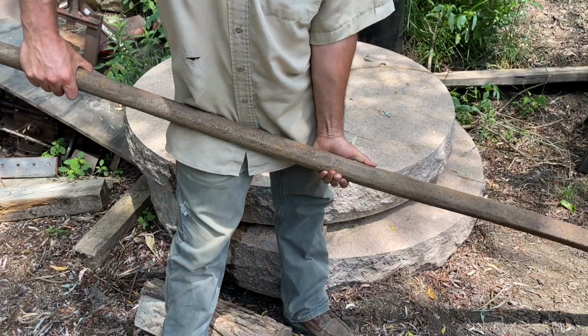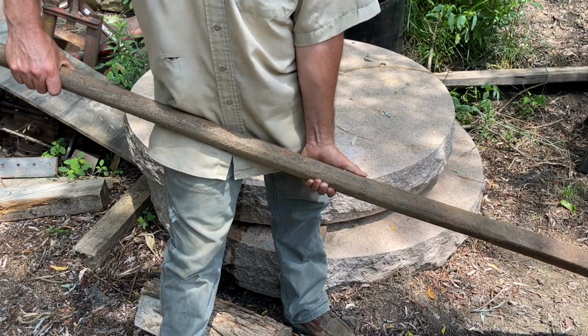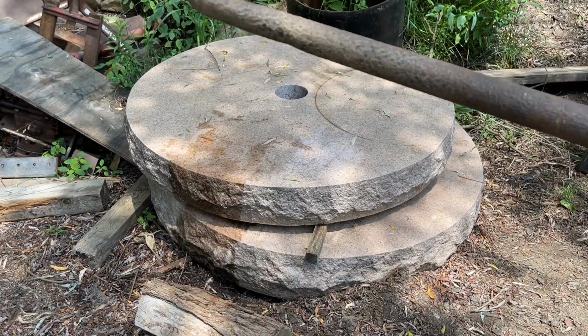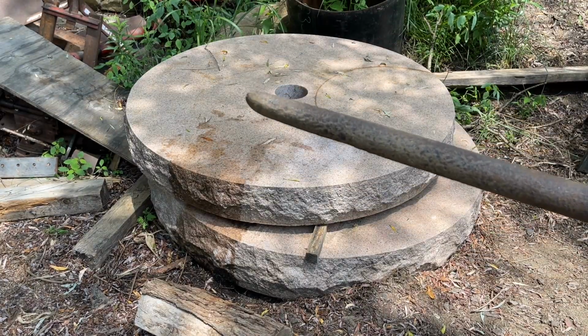So there it is, folks. That's what you call a big bar. And here's that end I was talking about. You can see how they tapered it down to almost nothing.